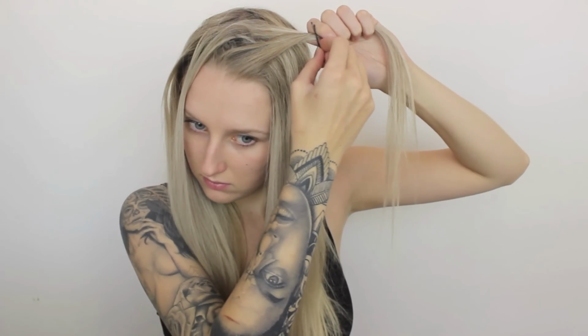So the first thing I'm doing today is taking out a few sections of my hair. This is what's going to be hanging over the side of the burn that the Hound has. He has just a few loose pieces of hair. So once you've pulled out the amount that you like, you can pull them to the opposite side of your head and just pin them down. You then just want to brush the rest of your hair down flat and pin that down behind your ear.